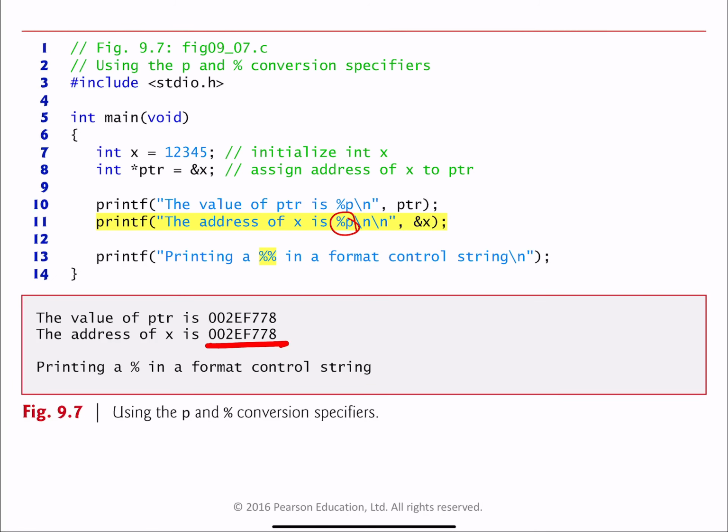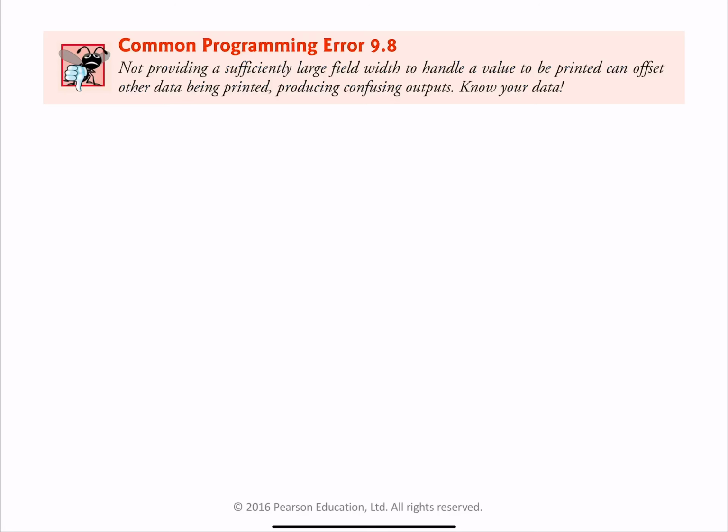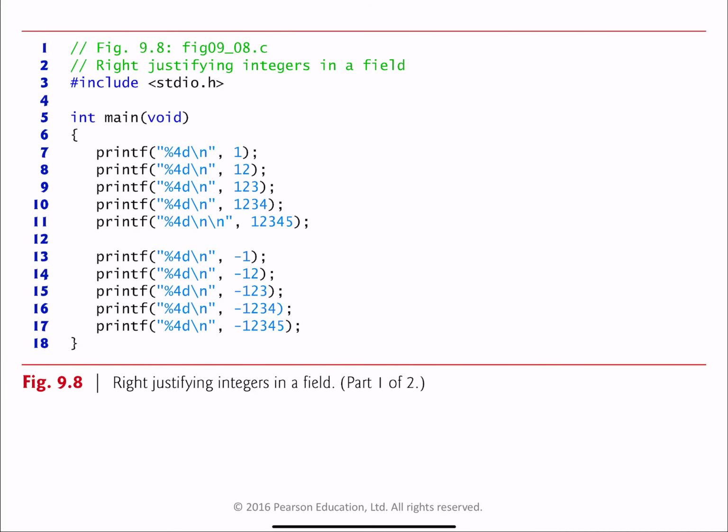Another comment, if you want to print a percentage character in a string like this one, you have to put 2 percentage signs, one after the other, to tell the compiler this is not a conversion specifier where you forgot to put a D or a U or an F after that. Instead, what you're actually trying to do is just print a percentage sign. So you have to put 2 percentage signs in the string for that. Kind of like an escape sequence.